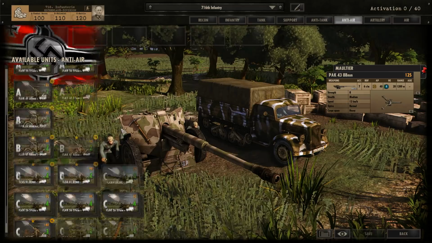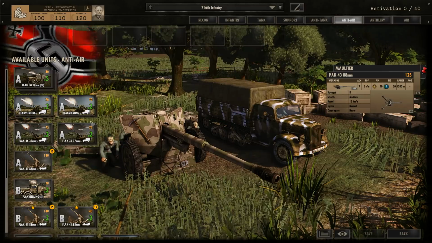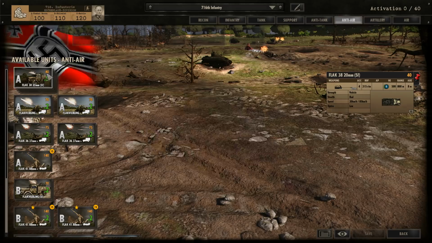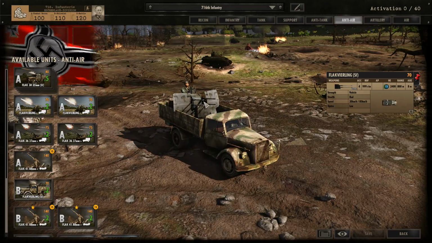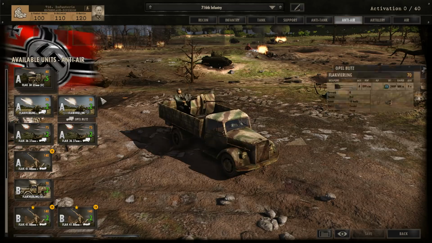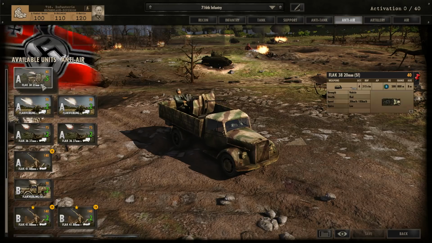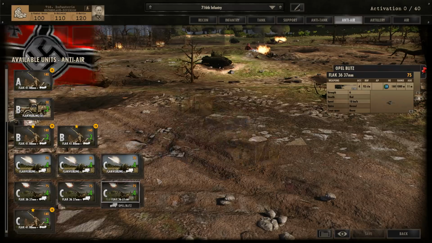Anti-air, yeah, it's alright. You got Flakvierlings, Flakvierlings, my bad, 37 mils. You got pretty much a tactical of just a single 20 mil, or you can get a tactical with 4 20 mils. This is the better option. No, these aren't too bad units, to be honest. I mean, it's a mobile AA, which is nice, but it's no Gepard. Yeah, that's for sure. Got some more Flakvierlings and 37 mils.